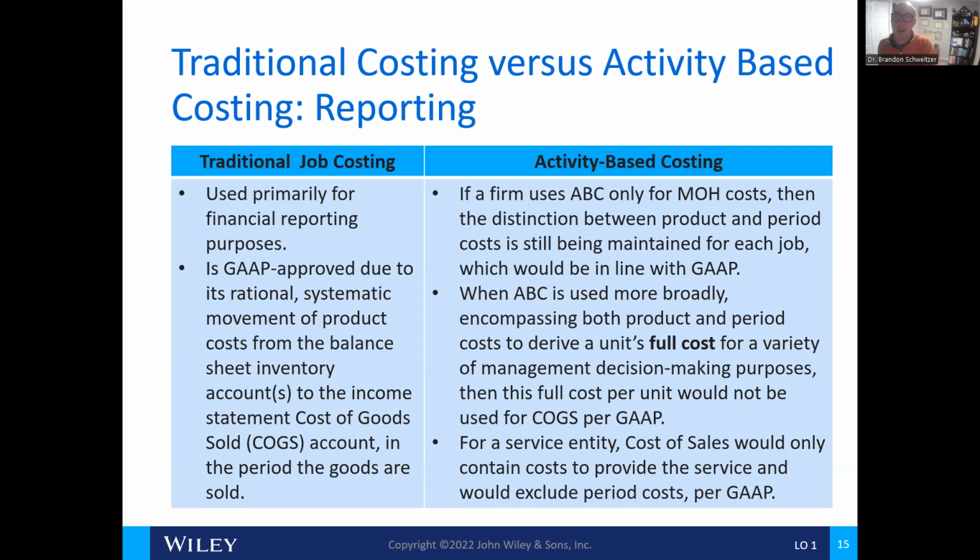In activity-based costing, this information is used more internally because it helps management to make decisions on the cost approach, and it's a lot more accurate. It would, of course, still be in line with generally accepted accounting principles as long as they are identified on the income statement, balance sheet, statement of cash flow, statement of retained earnings. And of course, activity-based costing is more encompassing of both product and period costs because these are the cost drivers.